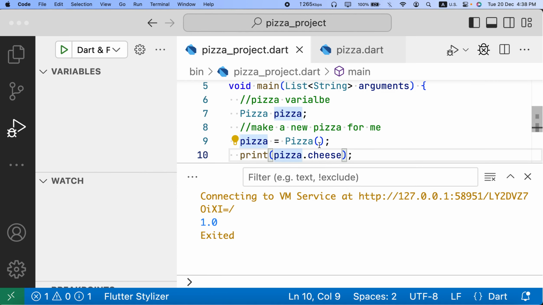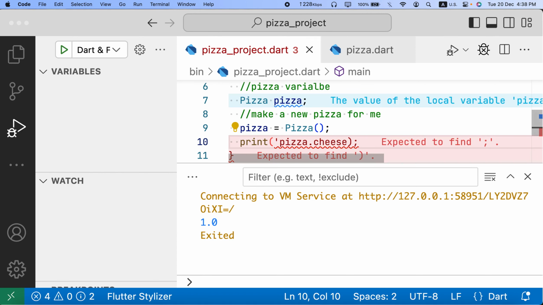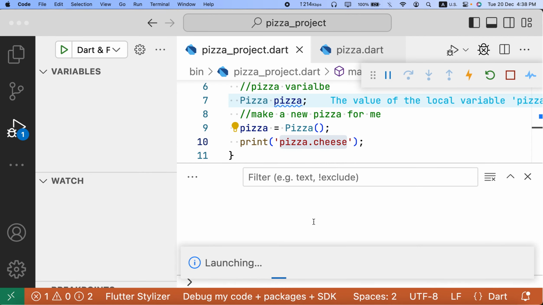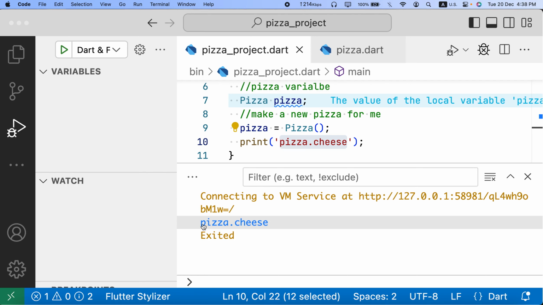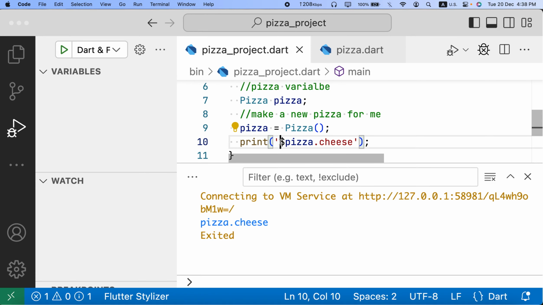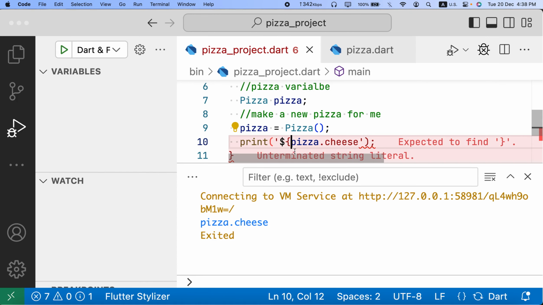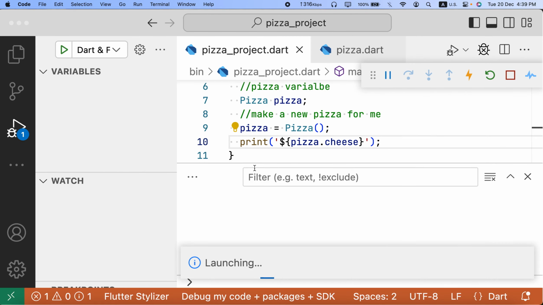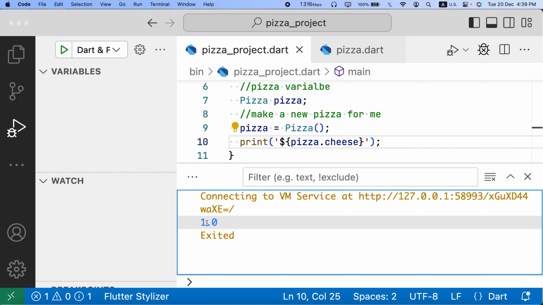I can add a text. So now it printed as a number. What if I want it to print text? I will make a quote before it. So if I print now, it will be printed as text. So let me run. It printed as text, not as a value. If I want to make it a value, I will write this one and a dollar sign, and I will open parentheses and close parentheses. Let me print again. Now it prints 1.